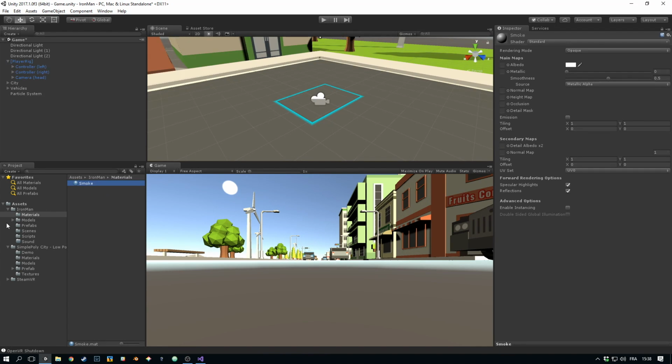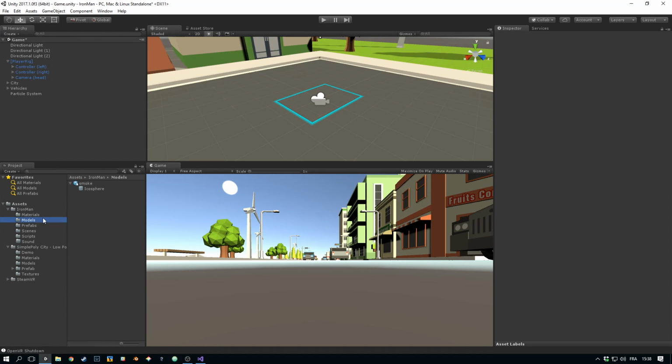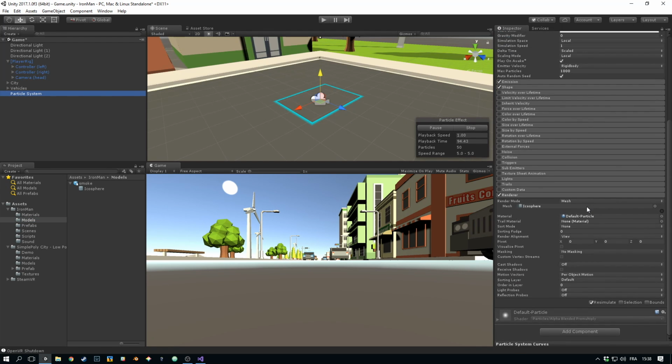One thing you notice is that each time you export an FBX in Blender, it creates the model, but it also creates a material folder. And we don't need this now, so I'm going to simply delete it. Now back to our particle system. In the renderer, I'm going to assign our smoke material to the material of the particle system.